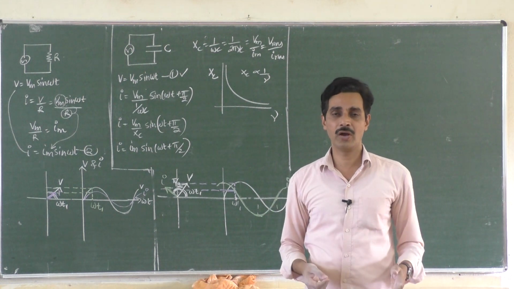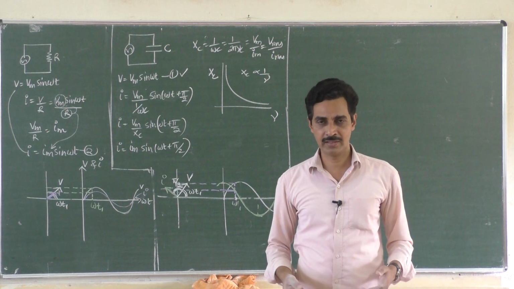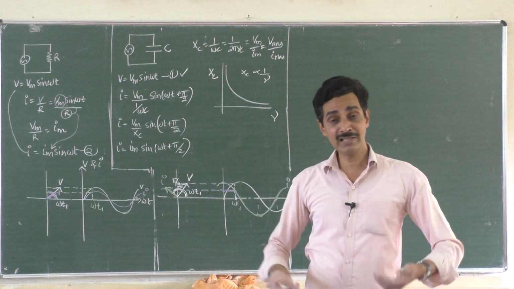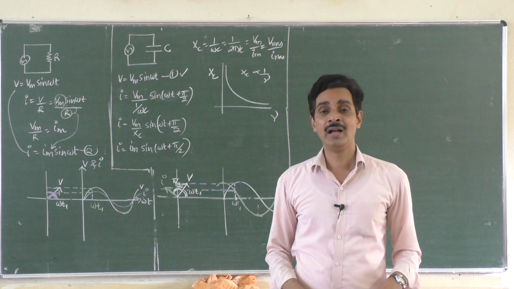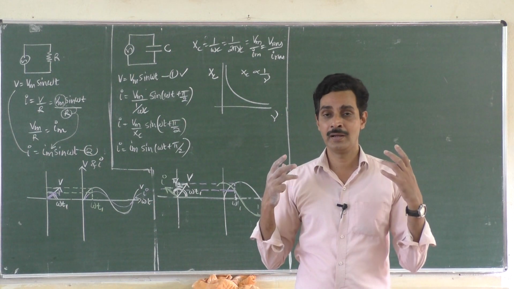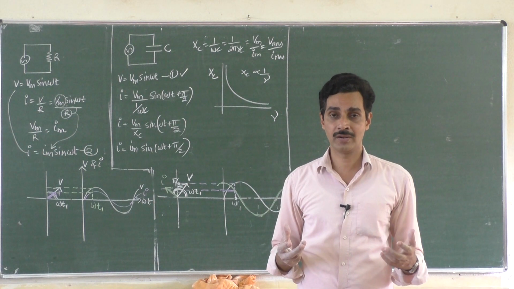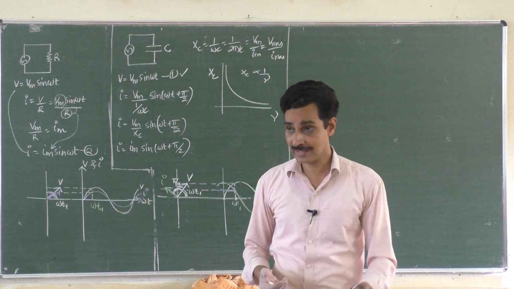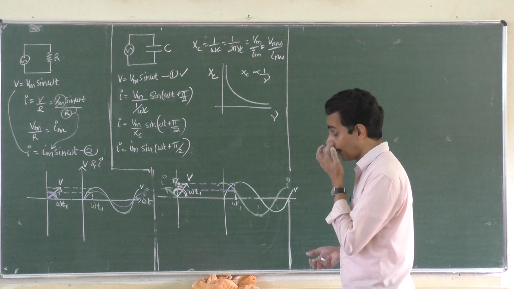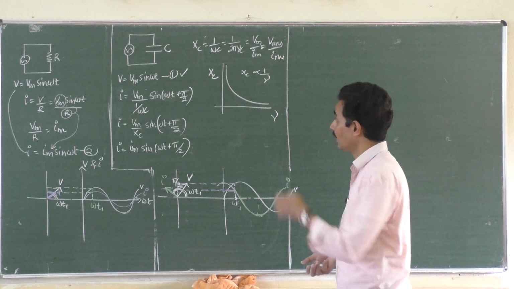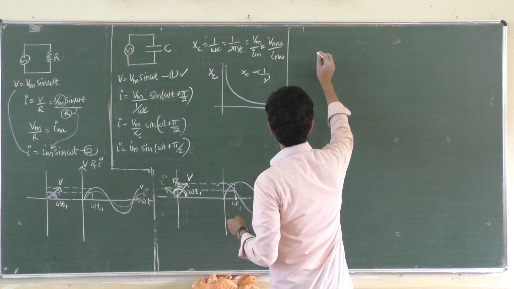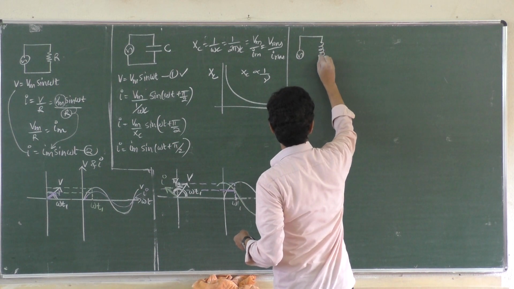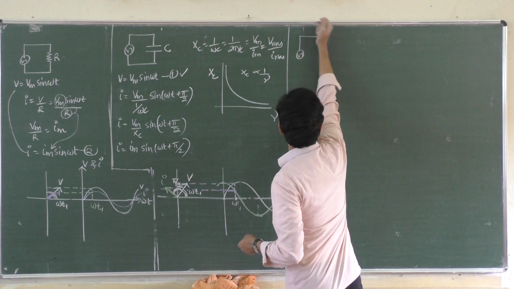Now we will take an inductor, which stores energy in the magnetic field, because any change in the current through a coil induces an EMF in it. Change in the current produces a varying magnetic flux, and that induces an EMF in itself. That property of the coil is called self-induction, and the ability to induce EMF is called self-inductance. Now connect a coil having a self-inductance L to an AC circuit. So let us take an AC source.